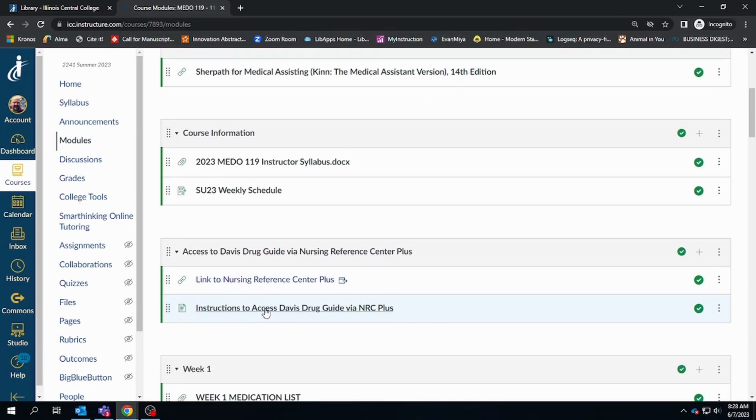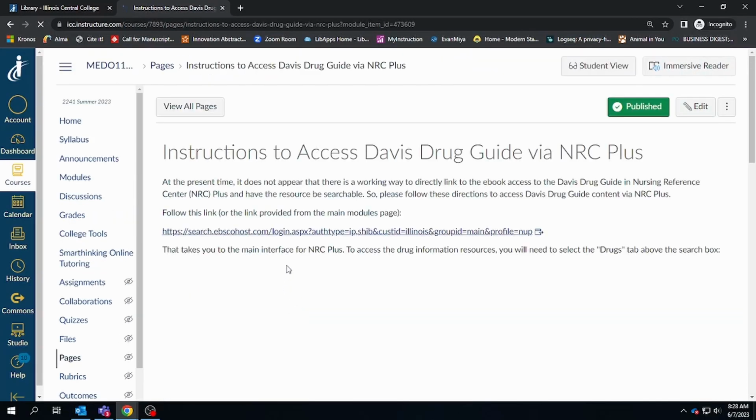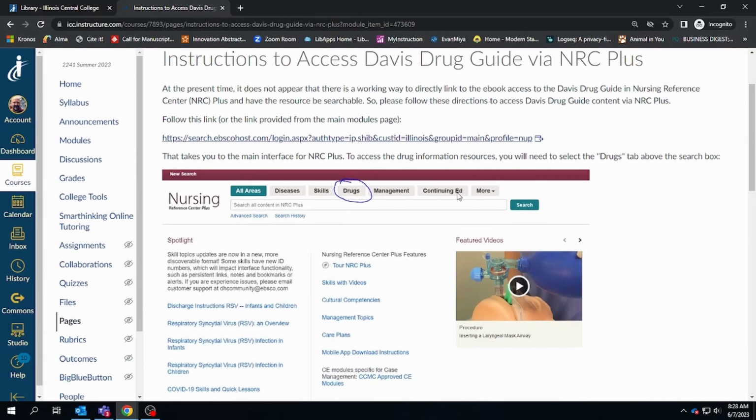But you will also find that I have a page of instructions here that walk you through step by step how to do what I'm going to show you in this video tutorial, that you'll be able to just see for a quick refresher without having to watch the video again, how to get back to where you were. So again, I've got the link embedded here, and then you'll see how to get started in just a moment, which I'll demonstrate. But once you open up the database, you'll select the drugs tab, and then you'll be able to run your search from there.